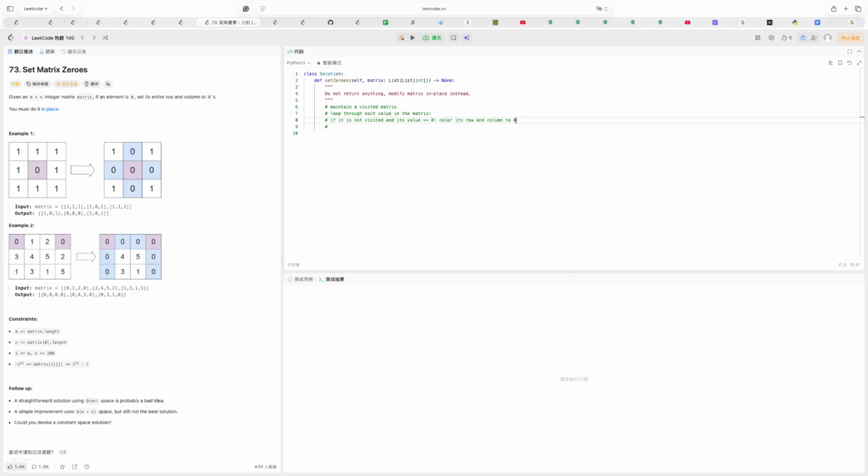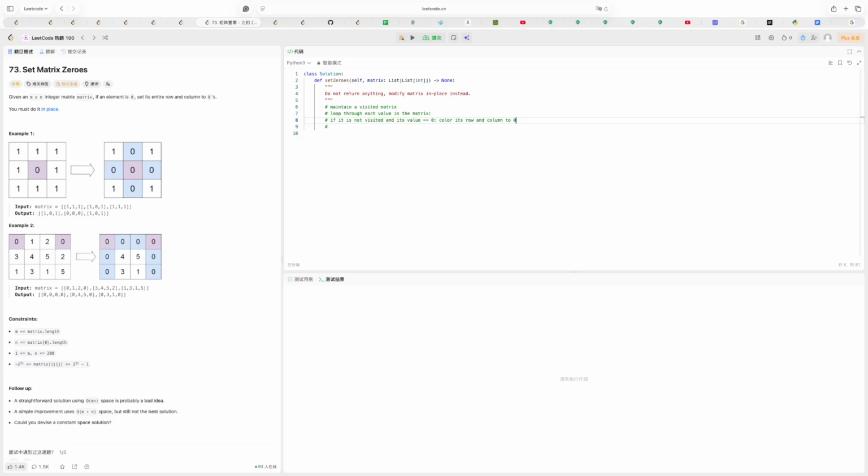I think, okay, so maybe when we gather its row and column to 0, if the square that we want to cover is already 0, then we will stop and return, and we will not set it to visited.